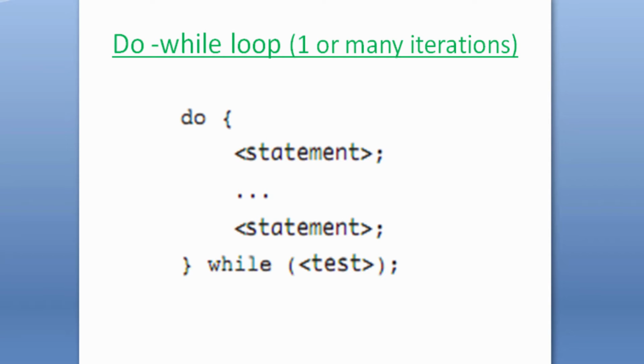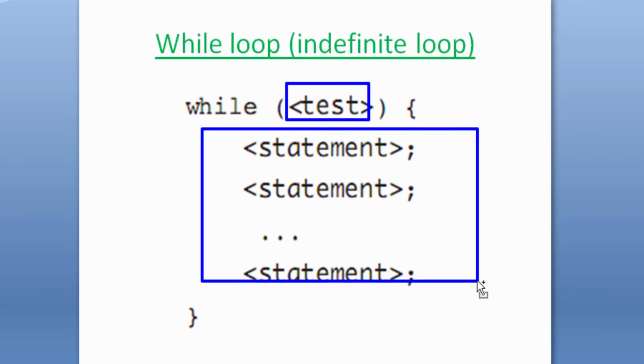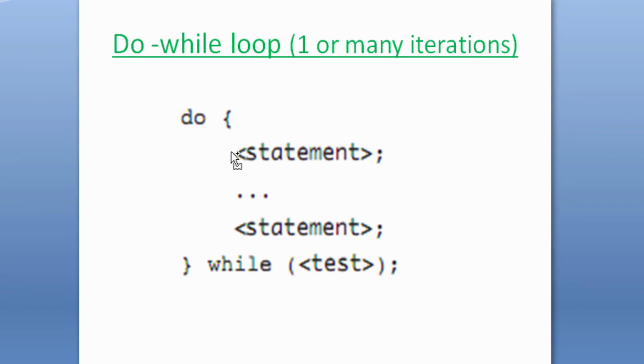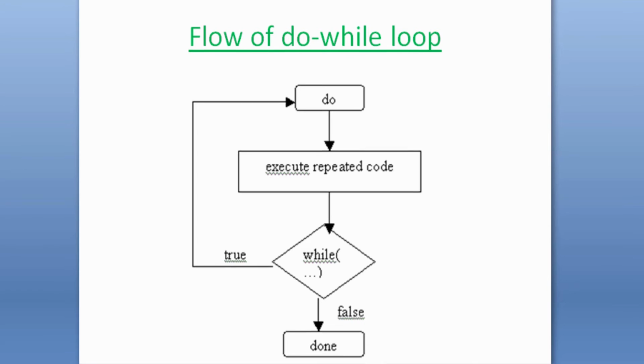Okay, one more thing which is left regarding loops is do while loop. In while loop we were first checking the test, and if the test was true, then we were executing this block of code. But if we want to execute the block of code first and then perform the test, then we can use do while, and in do while we run the code of the loop first, and after that we perform a test. If that test is true, then we will keep on repeating this loop.